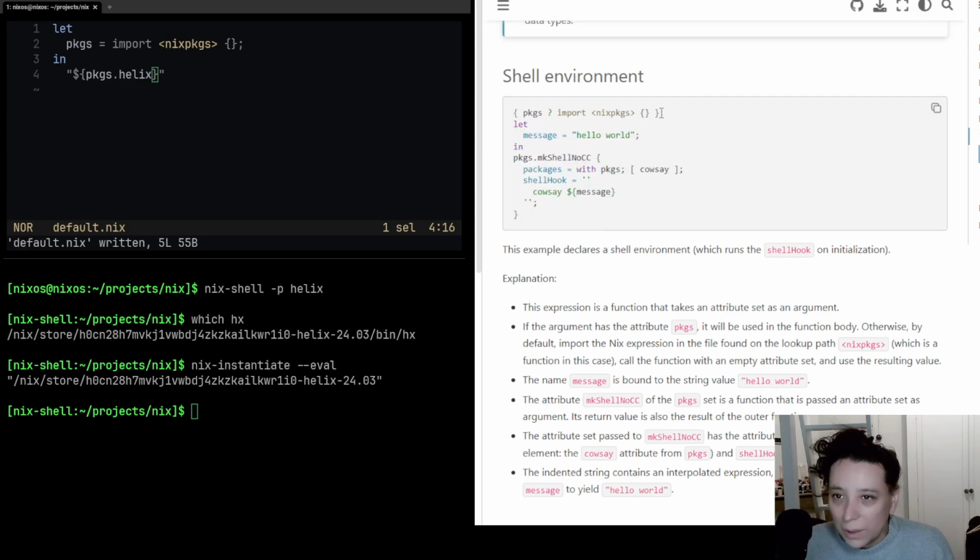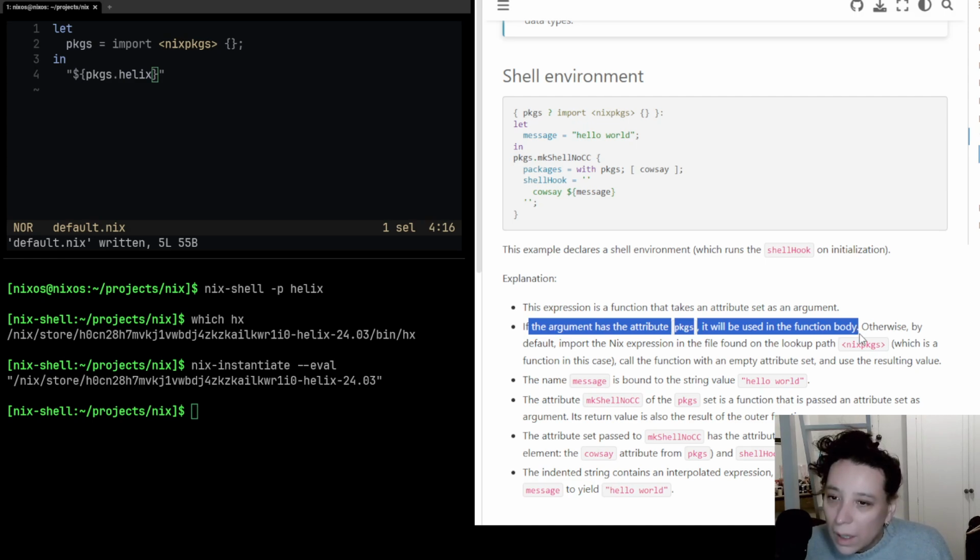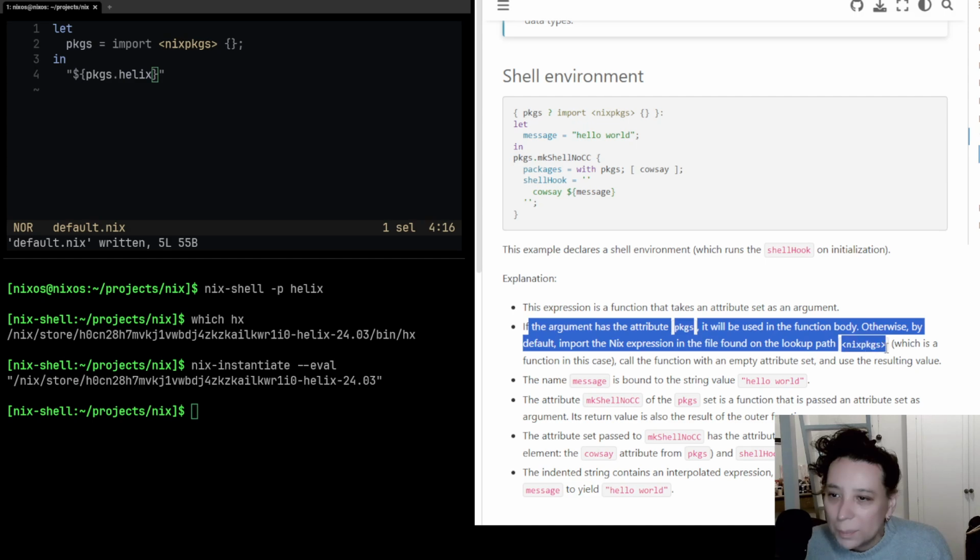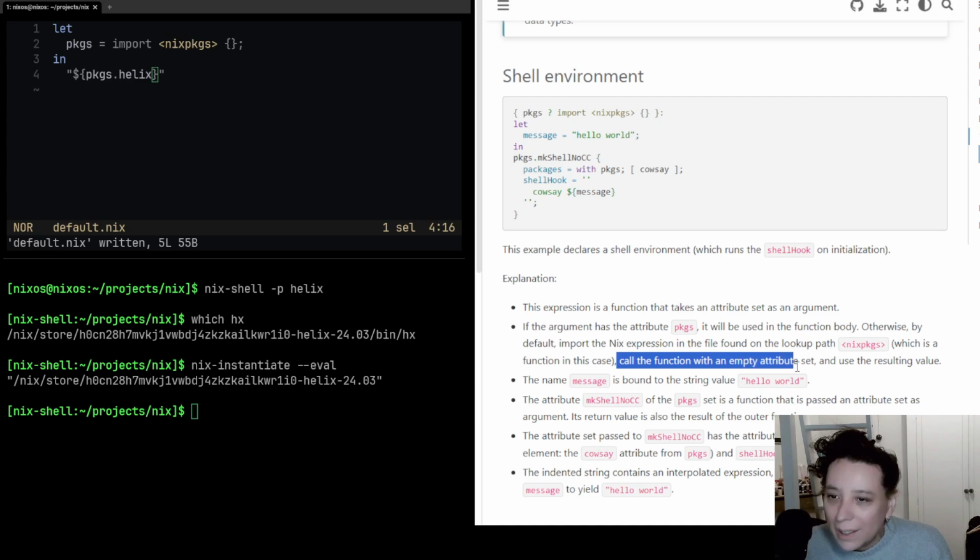The colon here makes it clear it's a function that takes an attribute set as an argument. Perfect. If the argument has the attribute packages, it will be used in the function body. Otherwise, by default, import the Nix expression in the file found in the lookup path Nix packages, which is a function in this case. Call the function with an empty attribute set and use the resulting value.